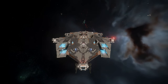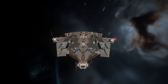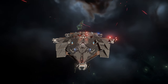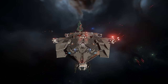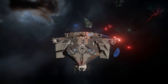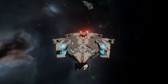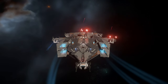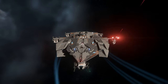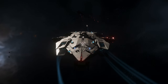Now, it's quite horrible to fly in atmosphere. It handles like a brick, as you would expect. But in space, it's not too bad. It is maneuverable enough to devastate multiple foes. Weaponry, as we know, it has 6 manned turrets with 4 size 4 Rhinos. Missiles, 8 times size 5. They are the MSD-543 missile racks, and it has 4 times size 3 Viper 3s. So, certainly packs a punch.